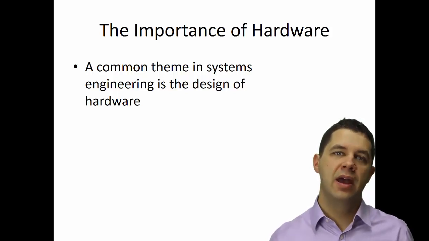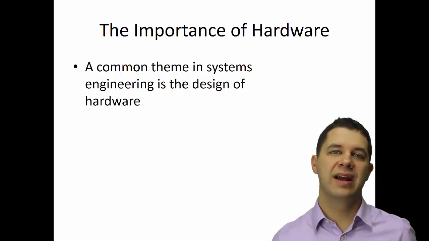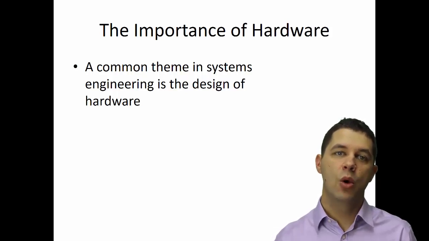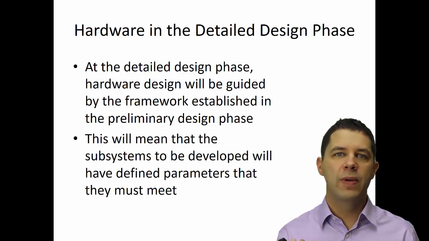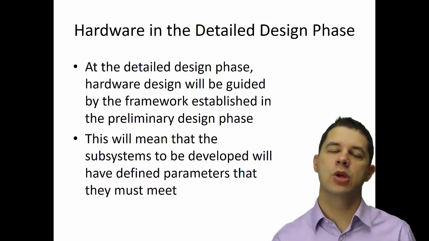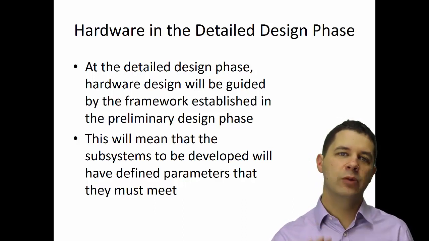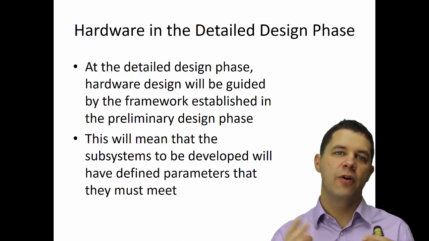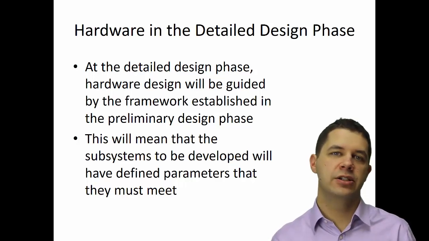Now, whether that hardware be some computer hardware or pylons that hold up a bridge, hardware is hardware, and it's important that it actually meets the needs and requirements of the system and delivers on those. In our detailed design phase, we'll be guided by the top level framework from our preliminary design phase. That gives us a big picture view of what we're trying to achieve, and the hardware work here is specifying in full all the subsystems and developing them, making sure all the design parameters actually meet the specifications.